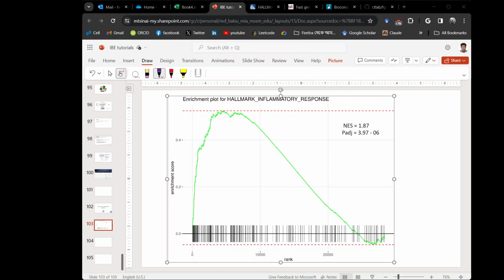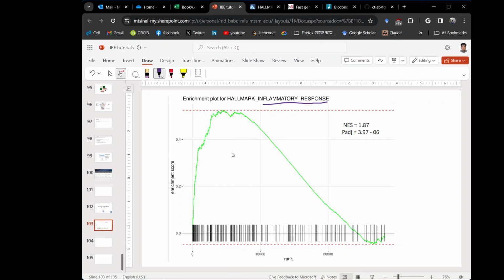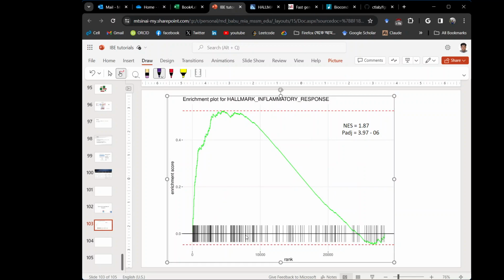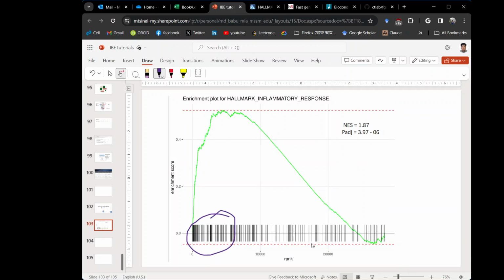It actually means that they represent the genes relevant to this specific pathway, the inflammatory response pathway. The more genes are present, the more intense the lines will be in this area, and the fewer present, the less intense they will be in this area.